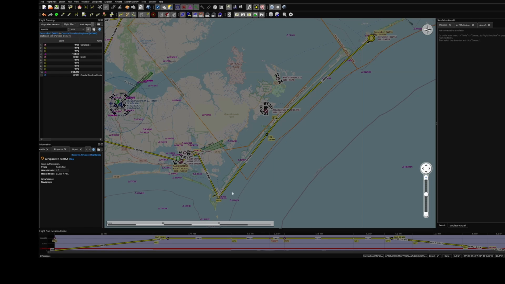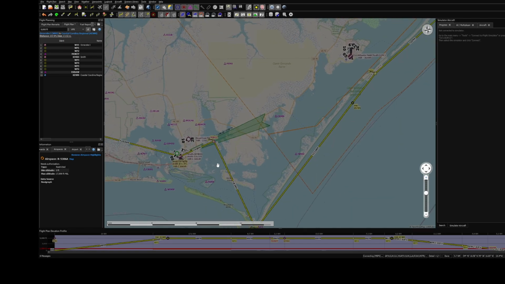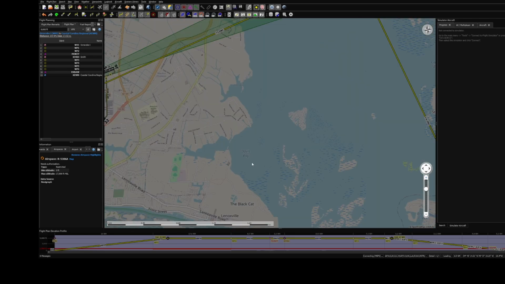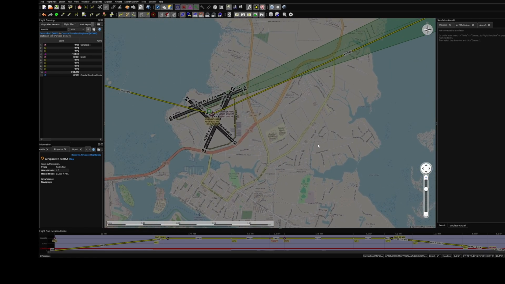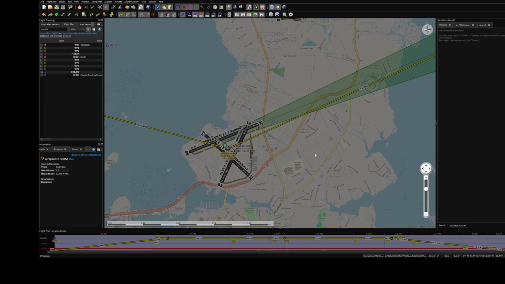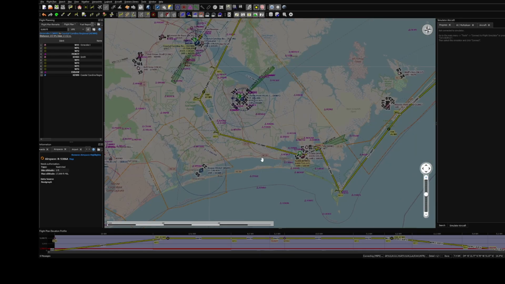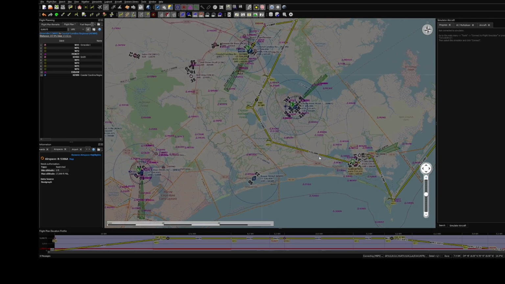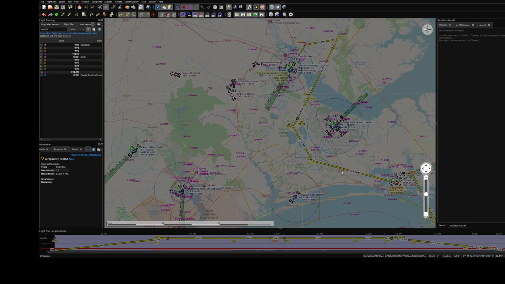All right, so we'll make our way down to Cape Lookout. And then we'll turn and make an approach into Morehead City. Then we will make our way across and around the airspace for Cherry Point and Bogue.